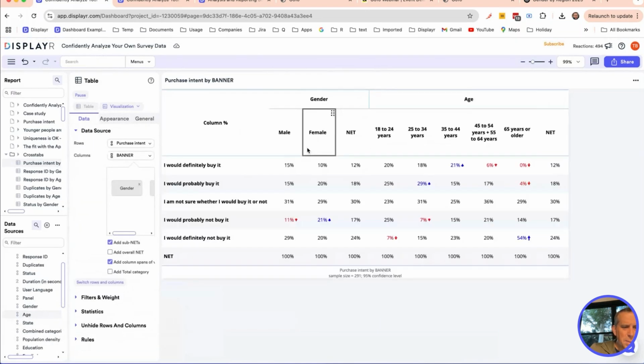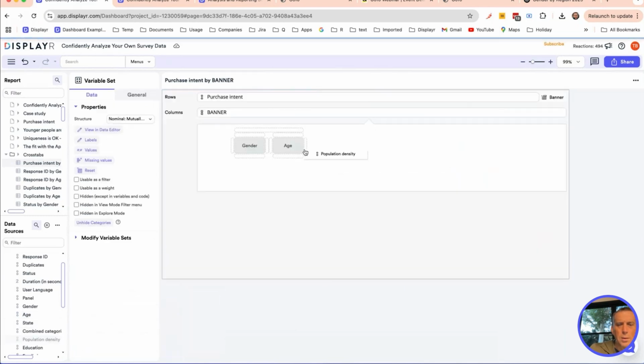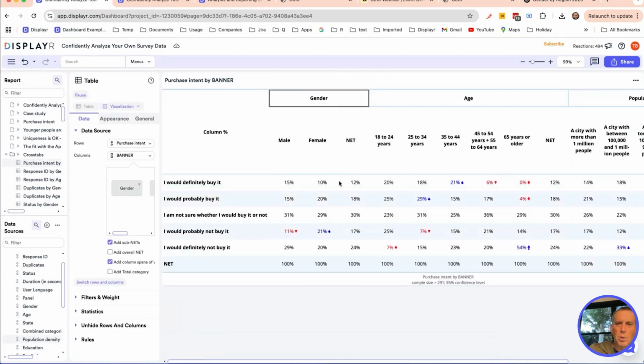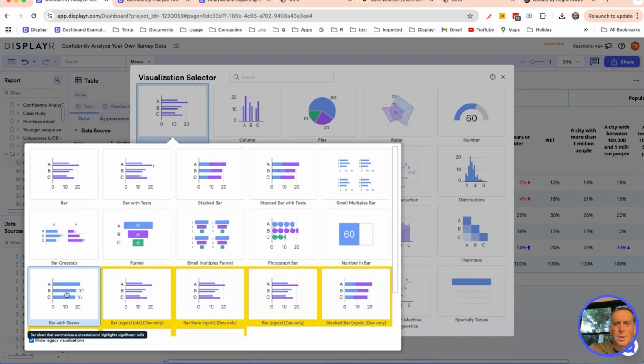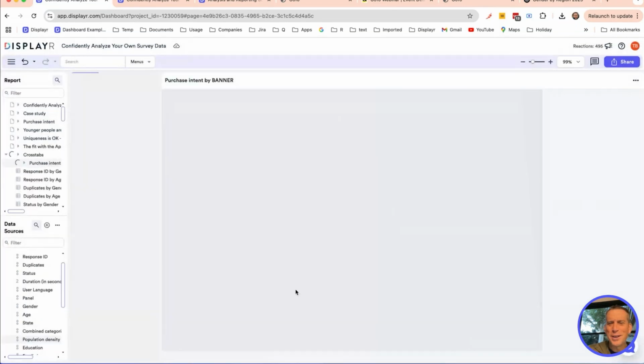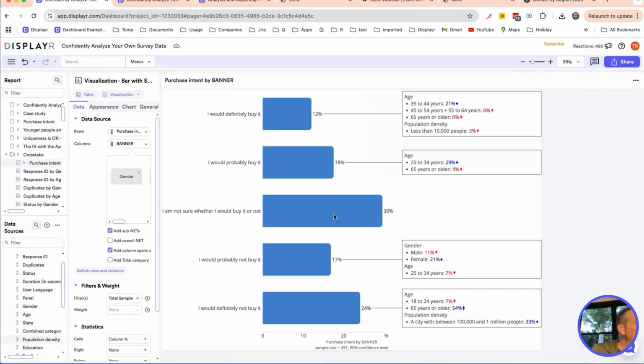Sorry, I released the mouse on the wrong spot there. Let me try that again. Okay, and so you build up, and you keep adding, like this is a big banner table. You could swap the rows and columns around, or you could, my very favorite visualization in the whole world, have what we call a bar chart with skews, where it shows you the categories and just calls out what's statistically significant. Hope that's what you're asking about, Salvatore. Tell me if it wasn't.